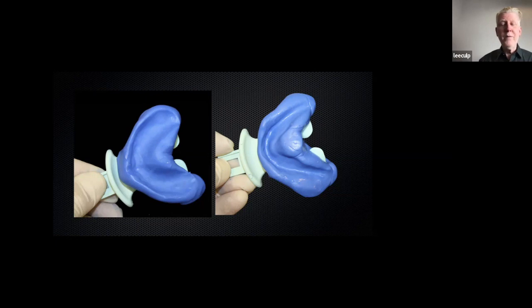Now we want to go full-blown digital Gothic arch tracing the whole thing. And when you do it, it's not that it doesn't work. It actually works very well. But there's a couple more steps. So basically what we've got is an impression of the upper, an impression of the lower, and then you're going to pretty much take a triple tray bite like you see here, and we're going to pin that information together. So I can take the triple tray denture bite and then pin the other 2 impressions to it.